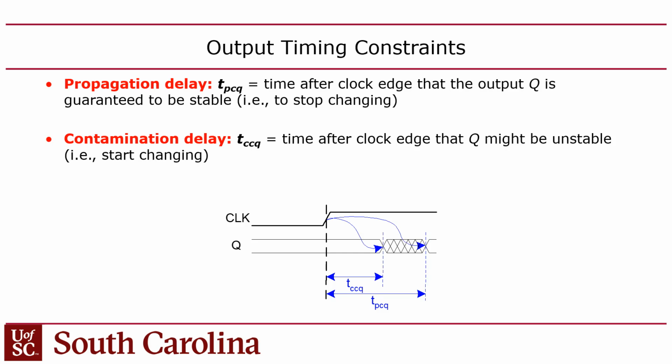This is called the dynamic discipline, meaning that any of those glitches that'll happen are going to happen between the contamination delay and the propagation delay of the circuit, right? And as long as we design the circuit so that we don't care about anything going on between the contamination delay and the logic delay, then glitches don't matter. They're not going to hurt us, right?